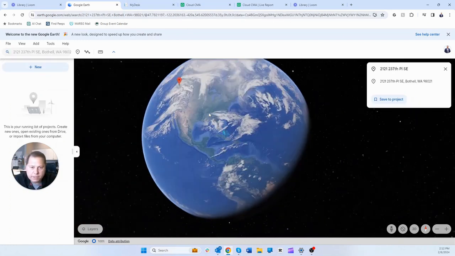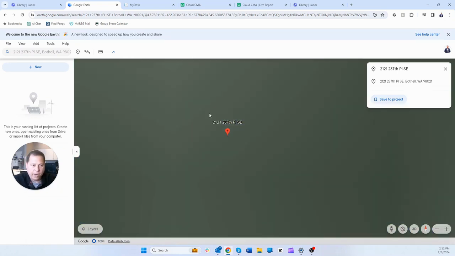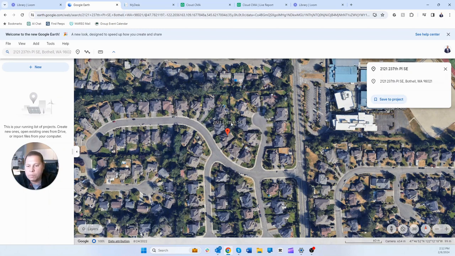And the cool part is now it's gonna literally just drive us right to their house. So we're floating right down on there and say, here's your neighborhood, here's where you live. You can see an idea of your home, your community. And now let's take a look at what's going on with the market in regards to homes that are similar to yours and in your area.